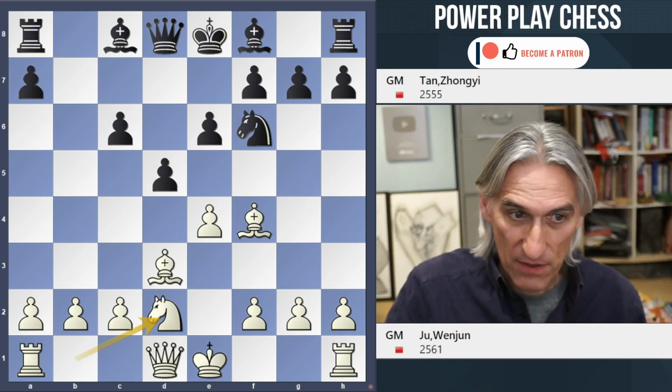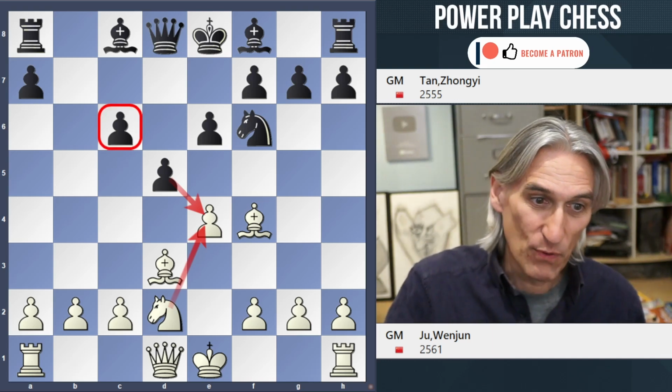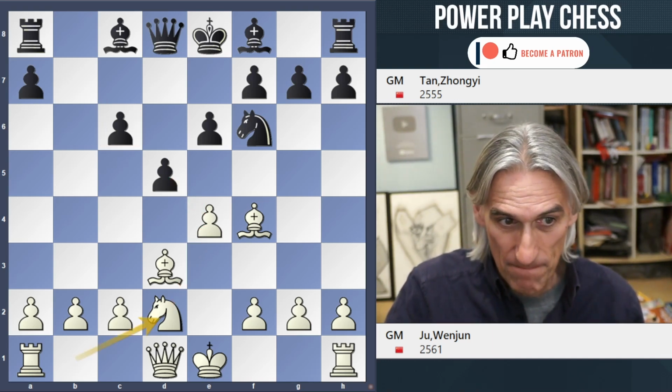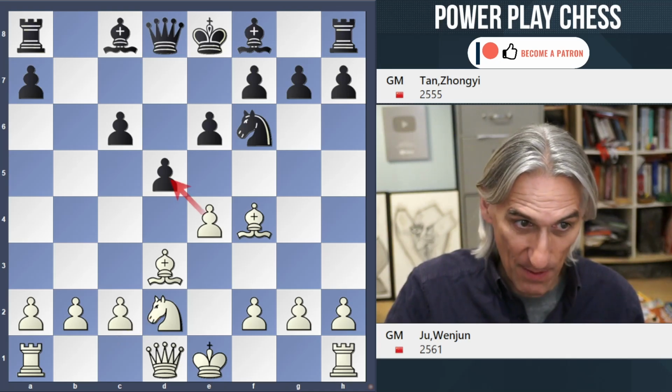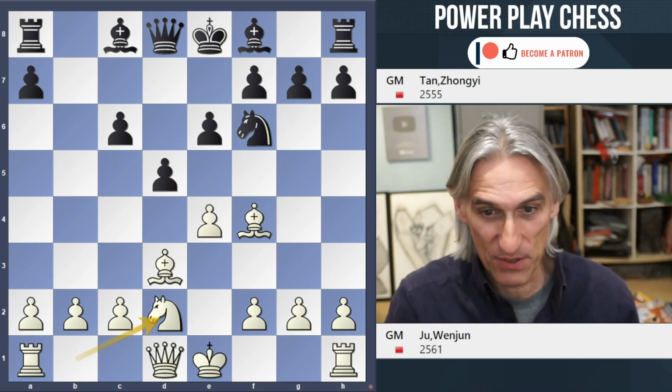It would be a mistake for black to take here because then this pawn on c6 is isolated and could become a little bit exposed. And white doesn't really want to take here because that'll just give black a big centre. So that's the tension in the position.